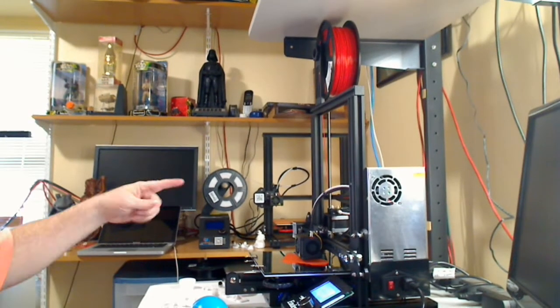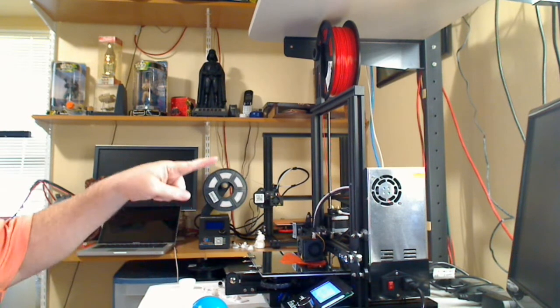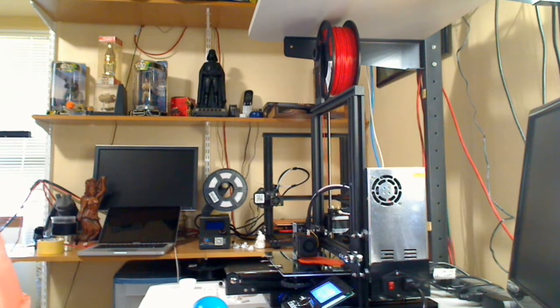Now on the CR-10, back here in the corner, what's going on with that is I got it for Father's Day. I was able to print probably 3-4 things with it, just learning. Then I found out that for whatever reason, it was no longer extruding. I did post that on Creality's board and a few boards trying to figure out what the problem was. And what it boiled down to is the motherboard, or the main board. The main board, the driver failed.